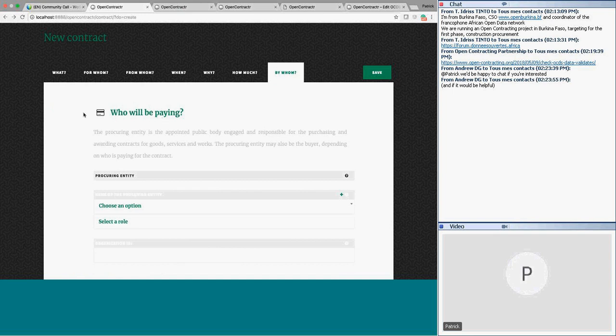So it just puts all these bits together to make it easier for publishers to get going immediately.